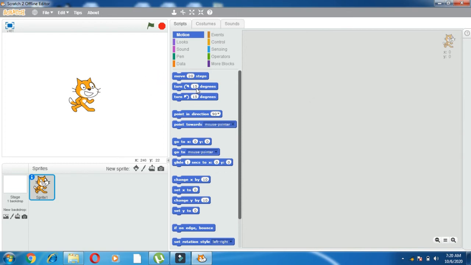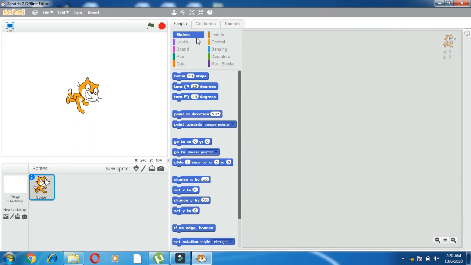We can change the value, see? You can see a certain movement. See the sprite, you will get the movement over there when I click here. And if I change this to 20, the sprite changes a little bit, you can see. So we can change the numbers by simply clicking on the number box and typing the new values. So this was about the motion block.